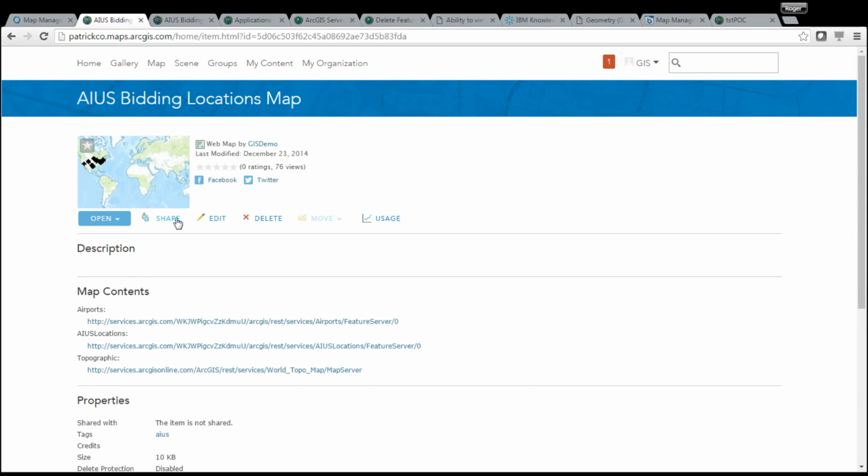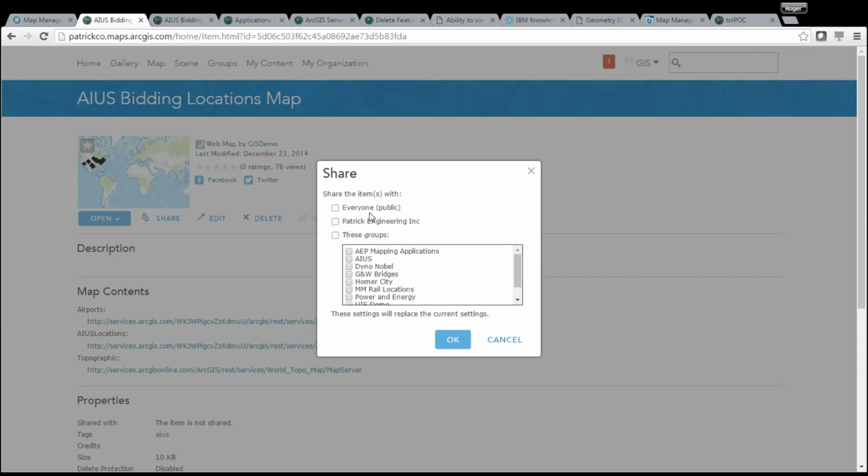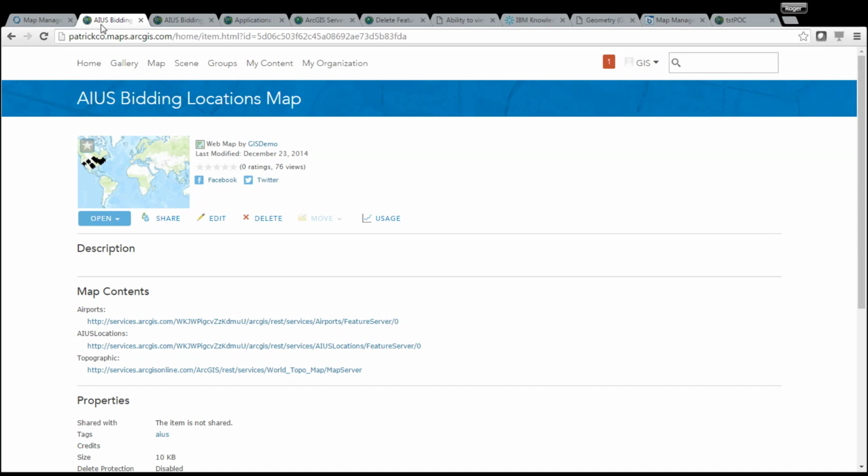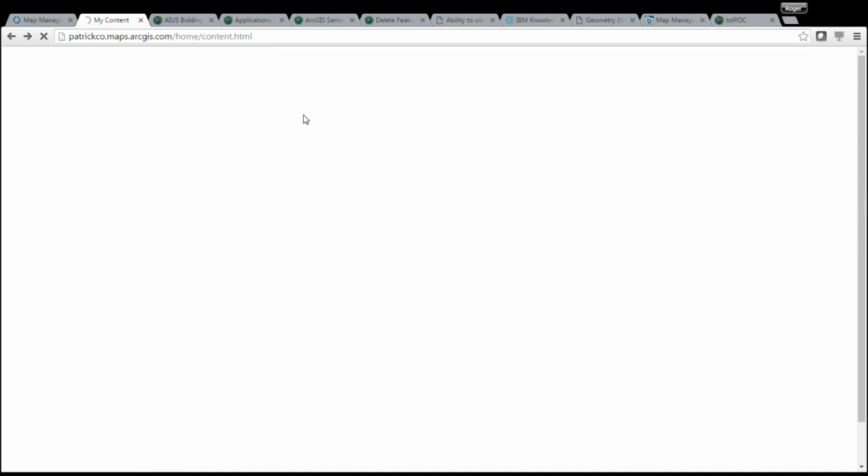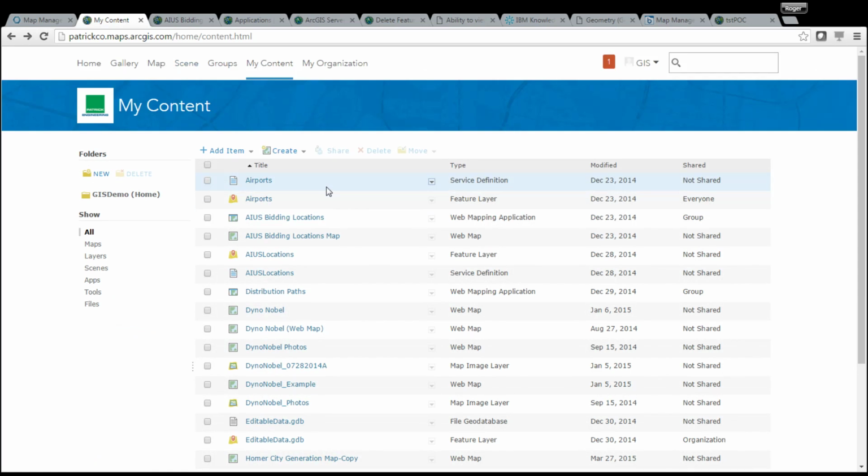And there's a little share button. When you click on that, you get the option of how to share your web map to people. So right now we're not selecting any of it for this one. And then, I know this is beyond the scope, but I want to get you understanding a little bit about web maps and web map applications. This web map application will embed this web map.